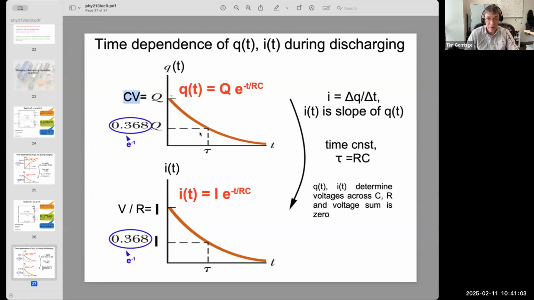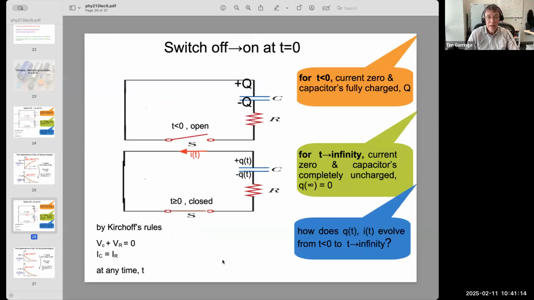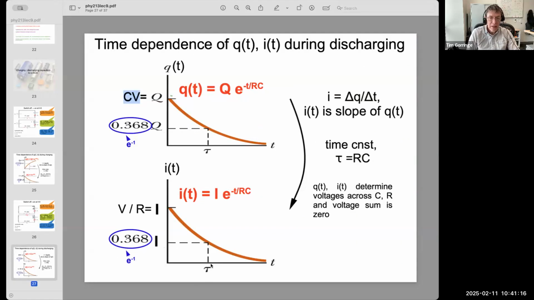discharges the capacitor. The time scale of that discharging is again determined by a time constant, tau, we call it. That time constant, tau, is again given by the product of the resistance and the capacitance. So that time constant RC also determines how quickly a circuit made of a resistor and a capacitor will discharge as well as charge. So this discharging is also like a physics clock. It has a tick of a certain length of time that's determined by RC.